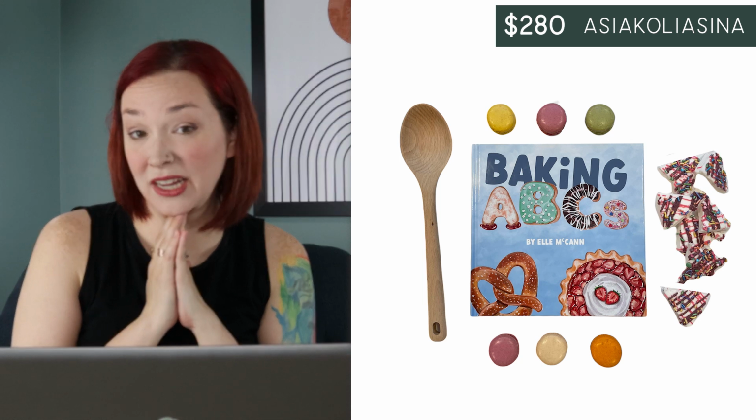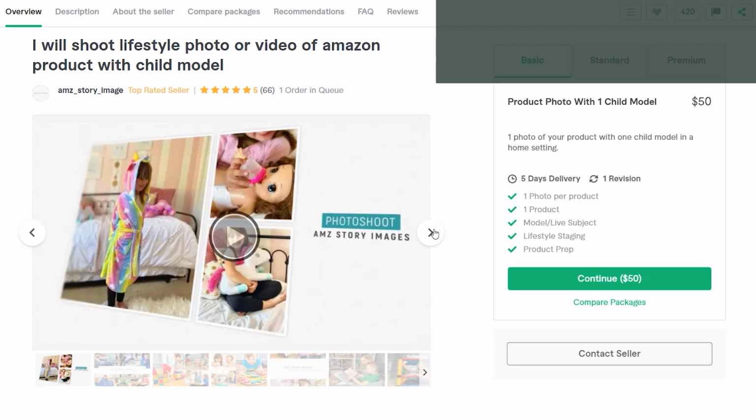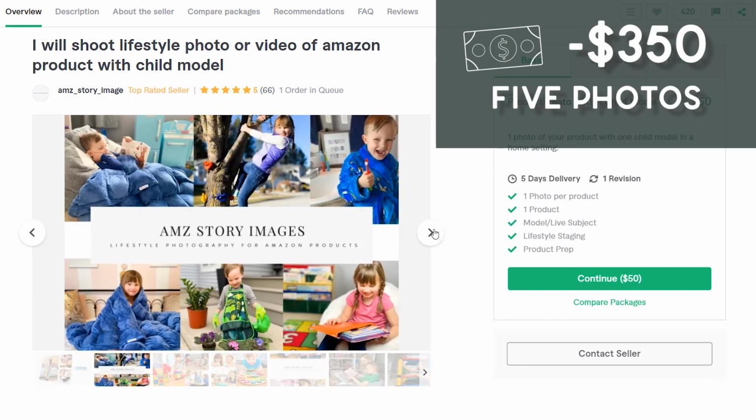The 2 or 3 that I can use are really nice though, but I wish that we had maybe had a lot less in the kitchen. But okay, we still have 1 left, and this was the highest one on the list, or the most pricey, I should say. So $350, 5 pictures. I got 6. Ooh, I can tell that these are already good.